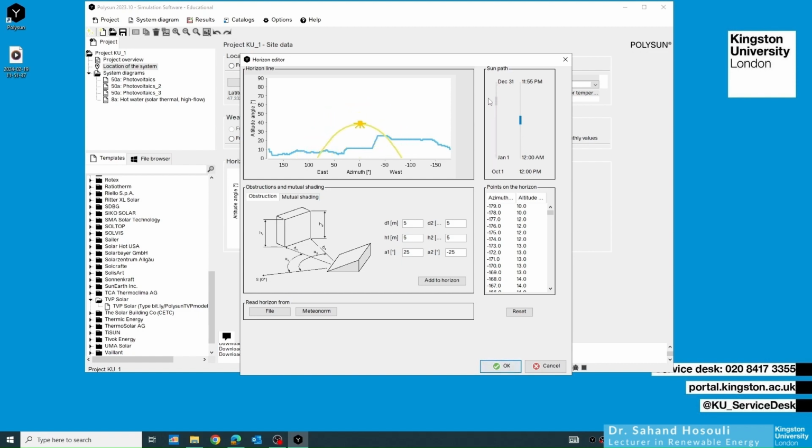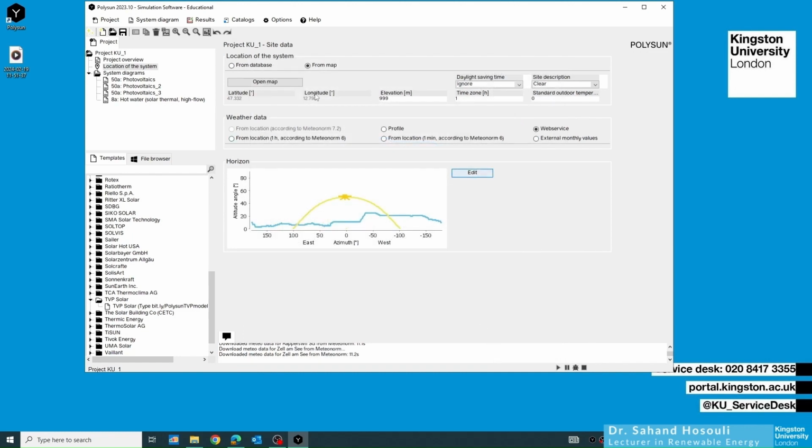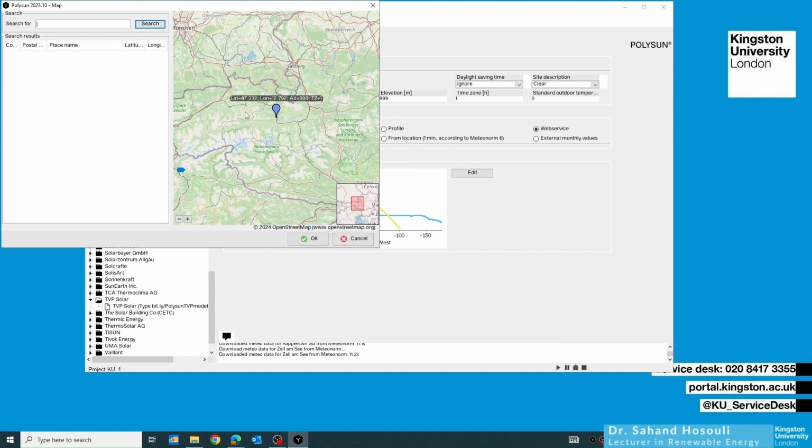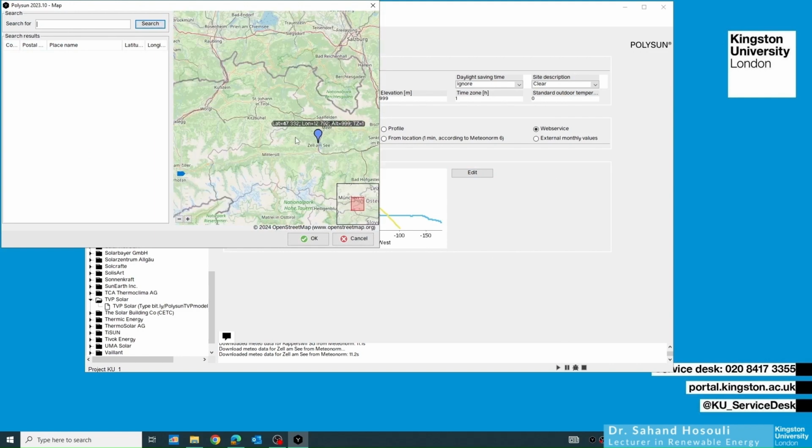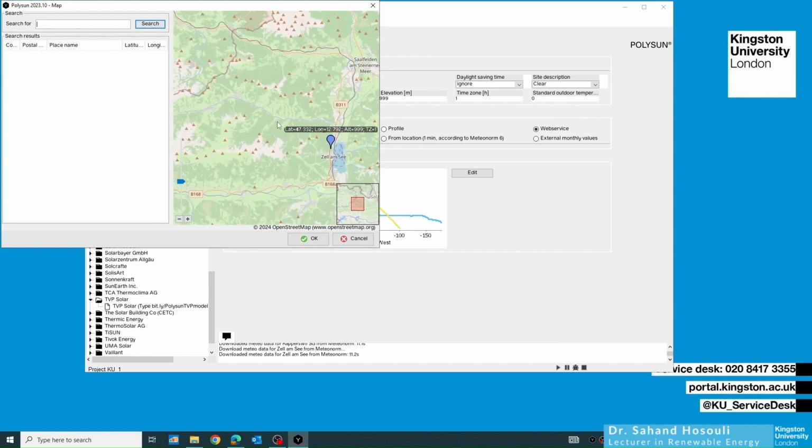You have this information, and you can do this for every location across the world. So you have this data from Meteonorm, and this is basically in confirmation to what we have already discussed during our class in the first week. I'm going to click OK here, just to show you again that this could change. I can open the map again, zoom in a little bit, and maybe I change my location to here.